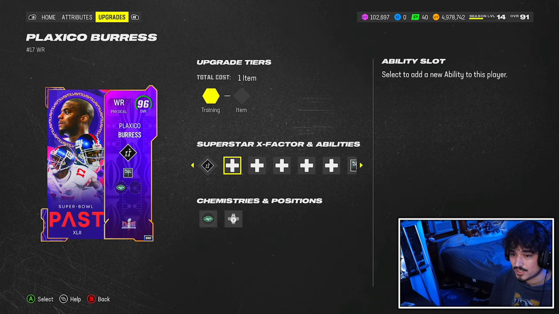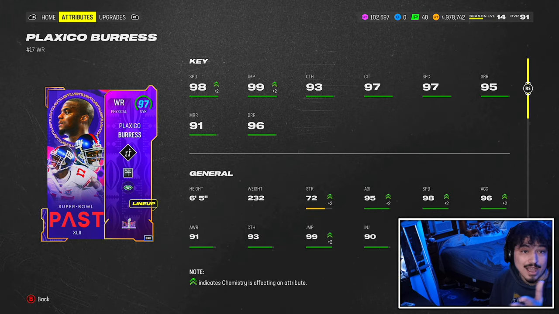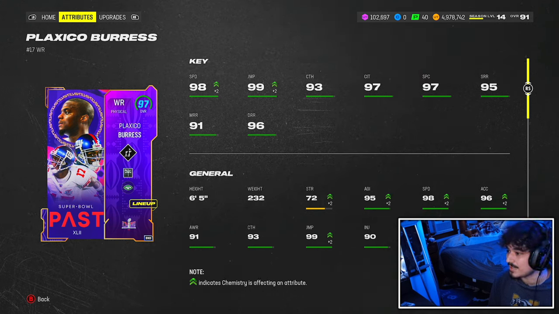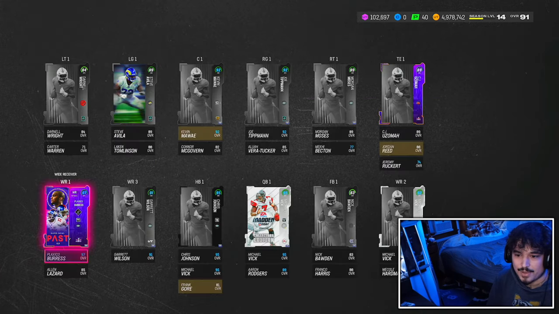But if it does get +1 speed, I will probably end up putting this token on PLAXICO BURRESS in the long run, just because I know I have a Jets team and I want to have 99 speed, things like that. So PLAXICO BURRESS, going to be a very, very good card. I'll keep you guys updated. I'll be on Twitter trying to see everything. But right now, the field pass just doesn't work. And I'll show you what I mean right now.